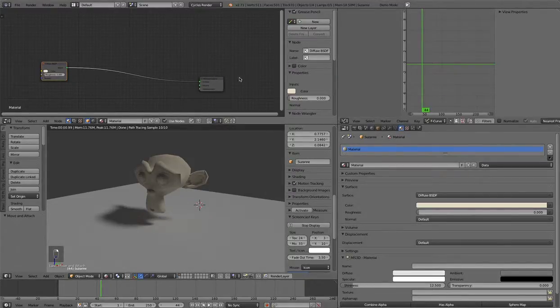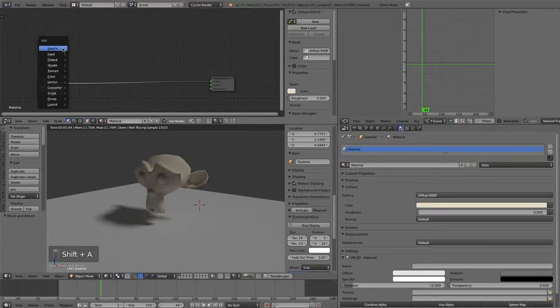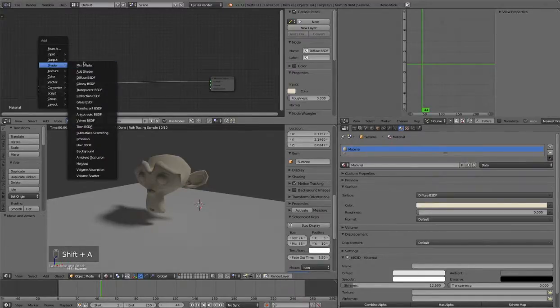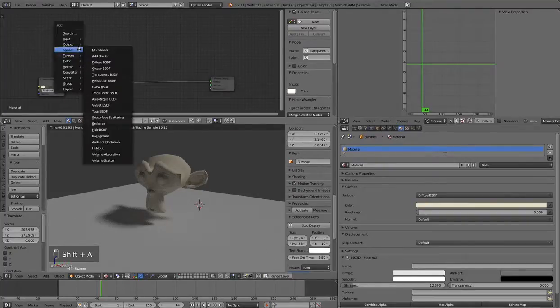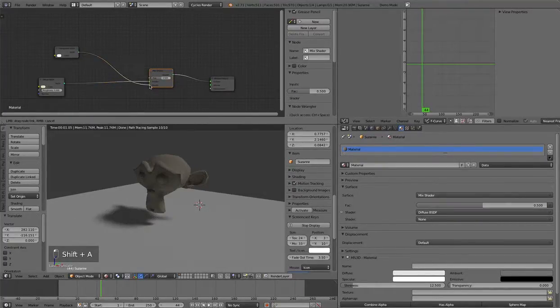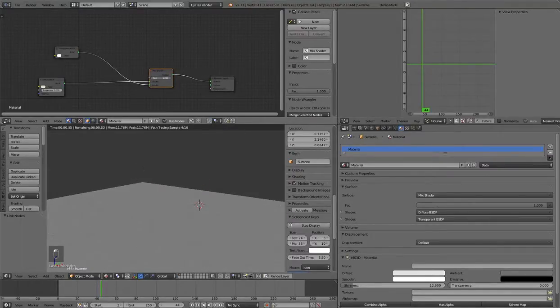The first thing we're going to do is, it's pretty easy to have an object fade in from nothing. You've got to be using Cycles render, and as you can see here, I've got this little guy. Here's Suzanne, the monkey, set up here. So it has a standard shader. So let's just go ahead and add a transparent shader, and add a mix. And then you drag that there, and then you can have it fade in and out by just dragging the mix shader slider. All right, that's extremely simple.